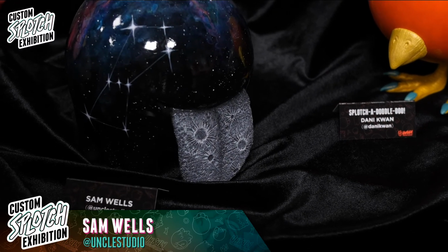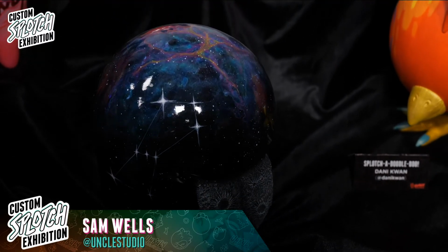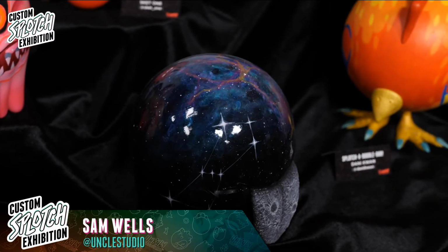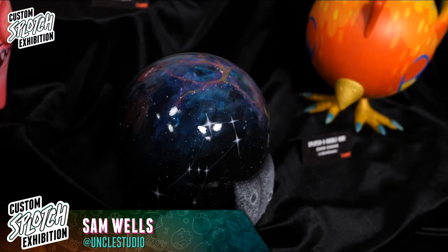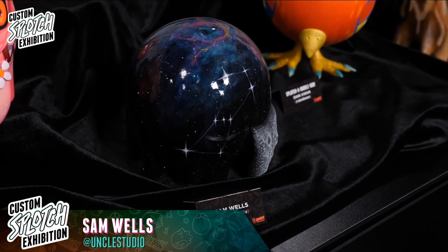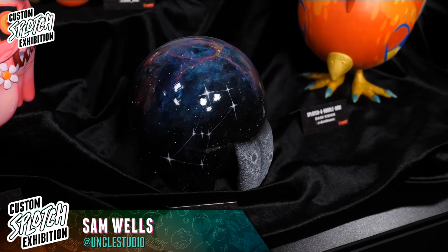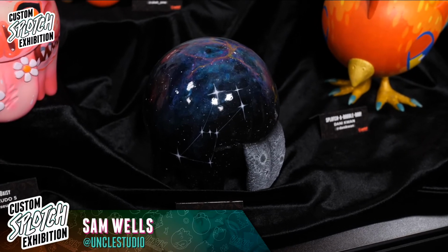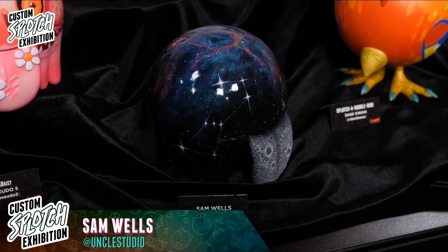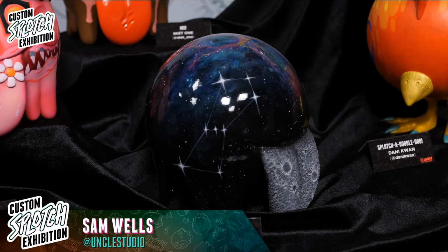Yeah, and then if you look at the top of the piece, what is it, a galaxy? It's like a nebula. The way he painted that, the details are amazing. I'm always impressed by art. I have no idea how it's done. There's some element of magic to it. And even the way you finish it off by having that gloss coat at the end makes that whole cosmic vibe pop a little bit more. And the lighting in the studio popping off of it adds a more starry effect in a sense. Great job, man. Uncle Studio.